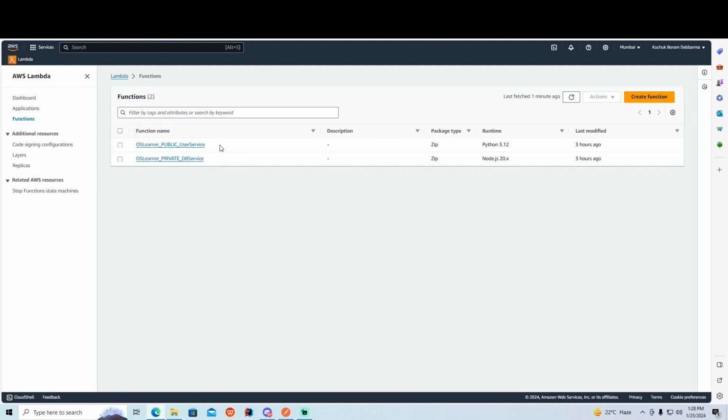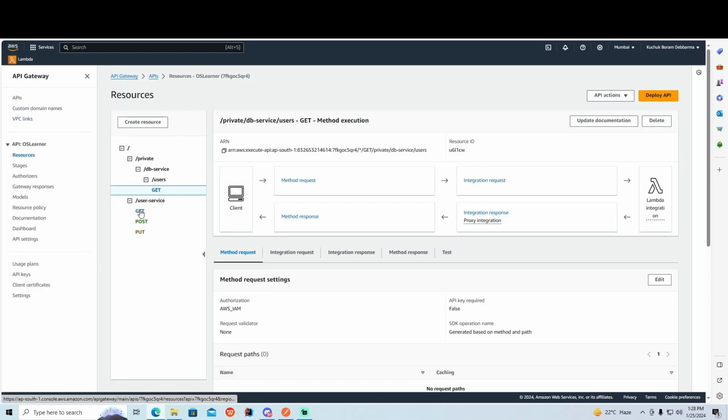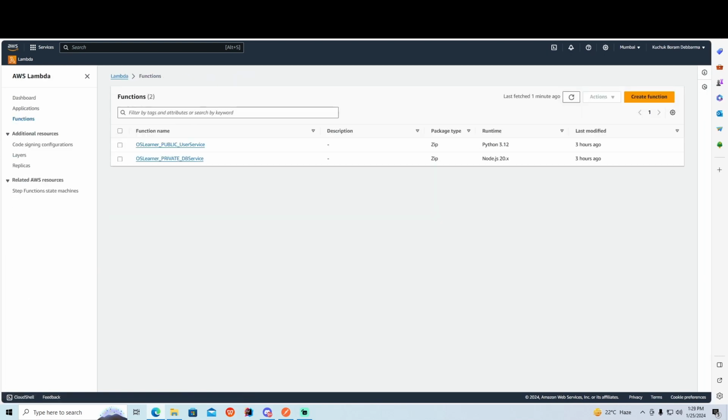For example, whenever a user is trying to log in, they're gonna call this service, this lambda function. Since this user service is public, they're going to invoke this lambda function through the use of APIGateway URL endpoints. Okay, and when they do that, this user service is going to communicate with the database service, maybe get back some response and do whatever it needs to do, and then it's gonna return a response back to the user.